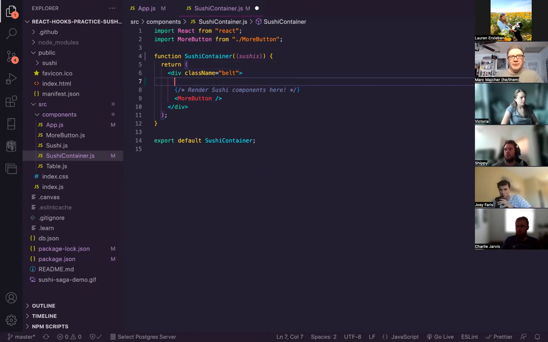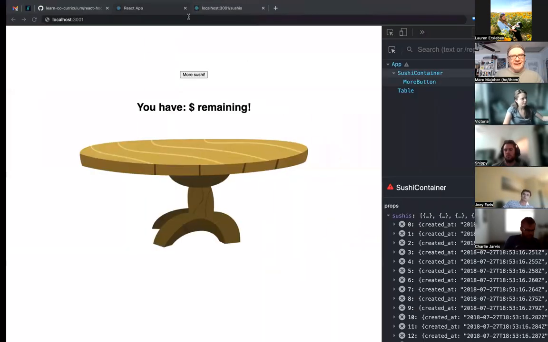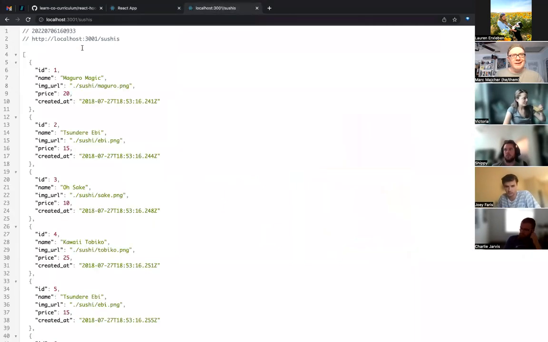Great. So here's where we want to render our sushi components. We definitely want to display a component for each one of these. And we're going to use a map because right now, sushis is just an array of objects.